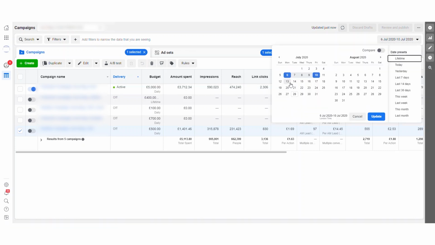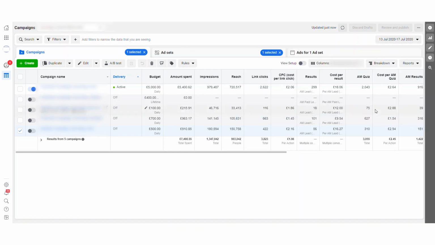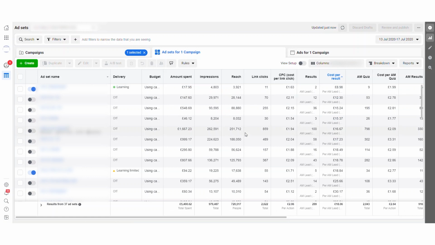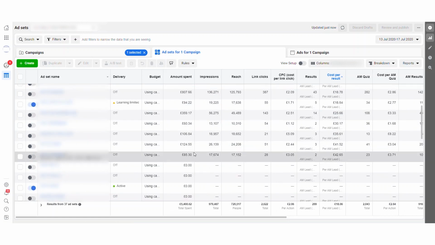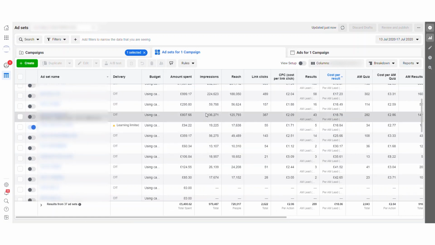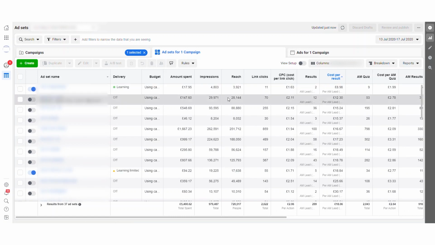I'll show you. So the next week, cost significantly spiked. It went up to about £18. You can see in here, we had quite a few ad sets going. We were still trying to test at the same time. And yes, there were a few good ones in there, but pretty much all of them were above our target cost per lead. So what I had to do then, you've got to scramble a little bit and just try and get some new creatives up, and also audiences.